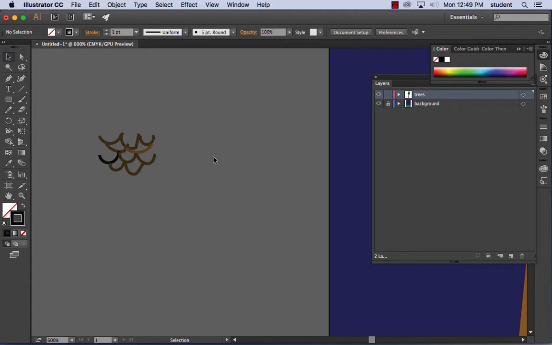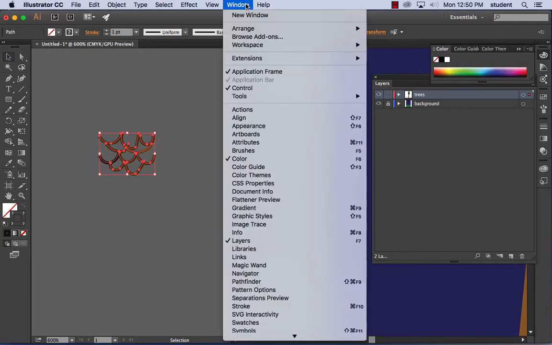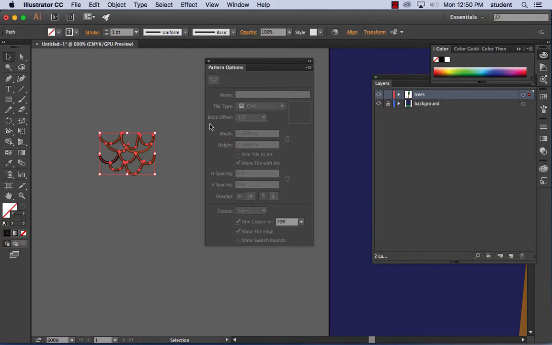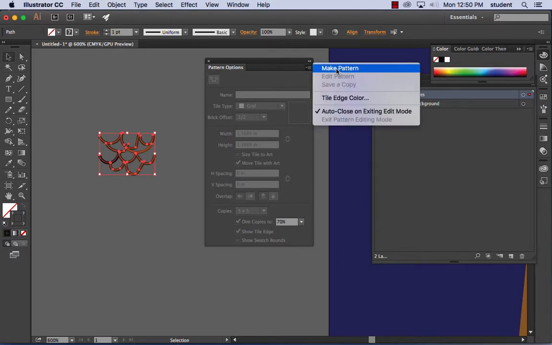Okay? So to do that, of course, I'm going to select all the objects in there. And I'm going to go underneath the pattern making pop-up window, which is under Window, Pattern. There it is. It's called Pattern Options. And inside here, there's a way of making it kind of a grid of it. And in the pattern pop-up window, there is a way to say Make Pattern. It's at the very top.